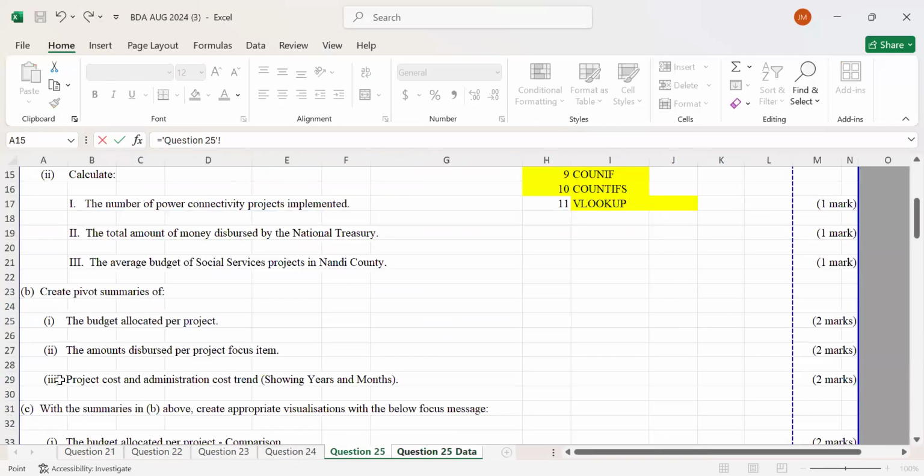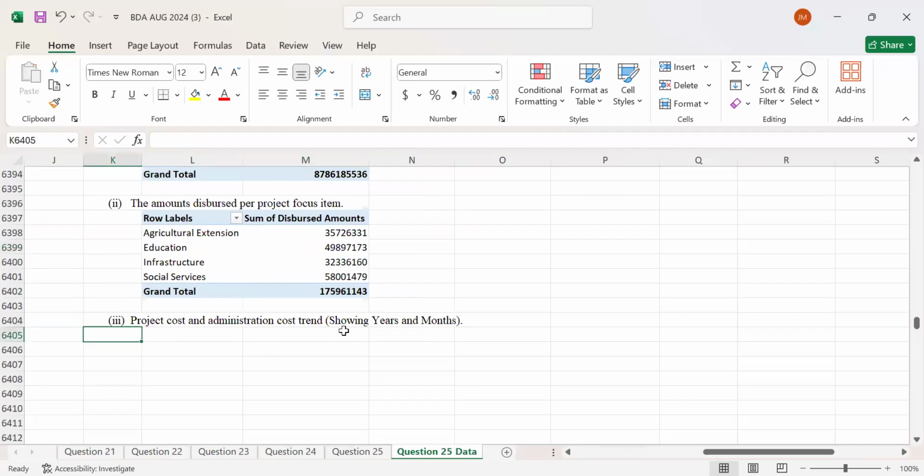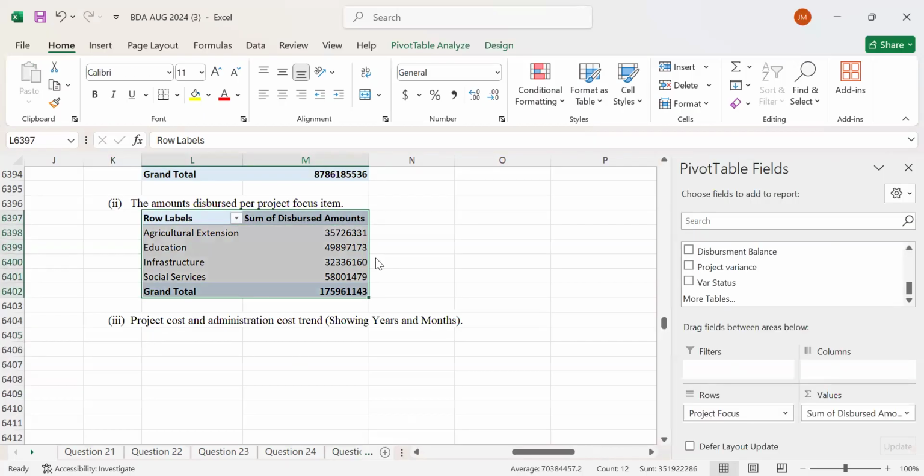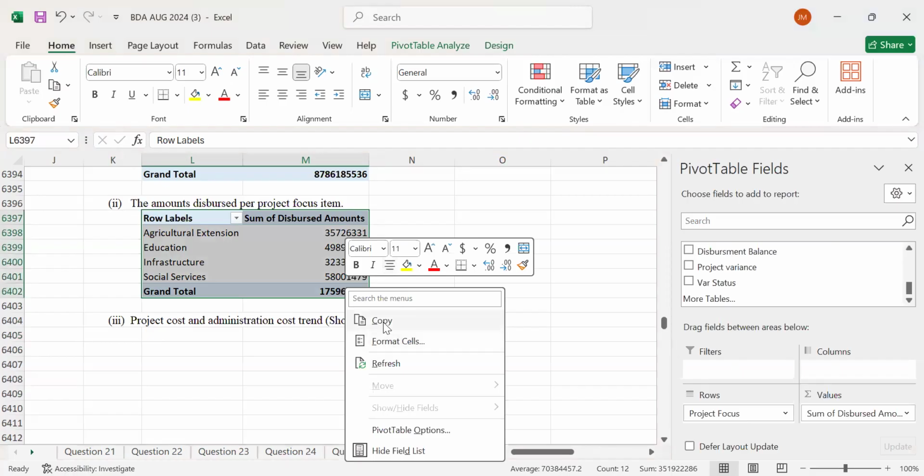They want the project cost and administration, and this is now showing the trades. So the project and administration showing years and months. So that is it. You will still come here, you copy here.